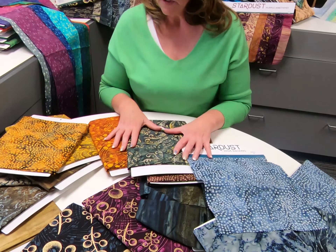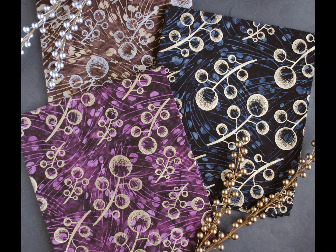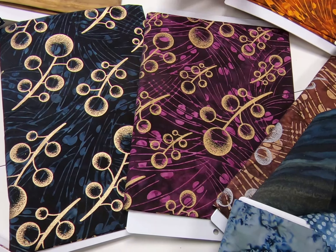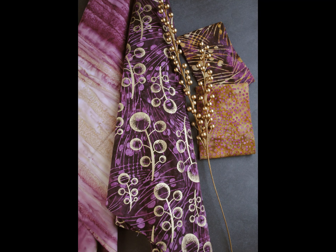Lots of different techniques and batiks, very traditional colorations for quilting, actually. If you look here, I added metallic - I went there - but I did it in a restrained way, kind of a dusting of metallic over the batik print. I thought it was quite different and unique.